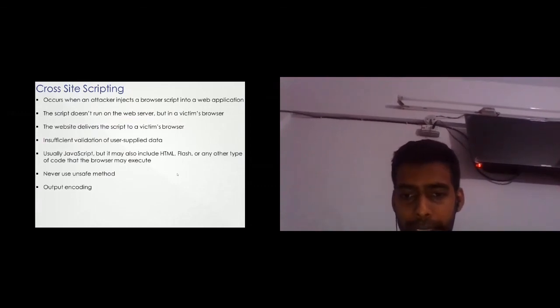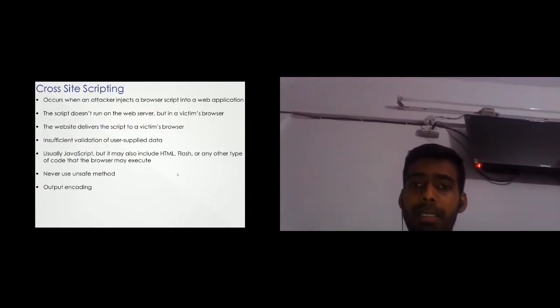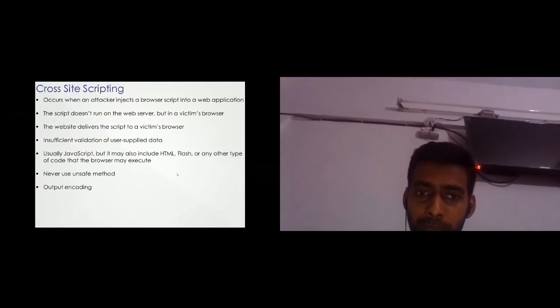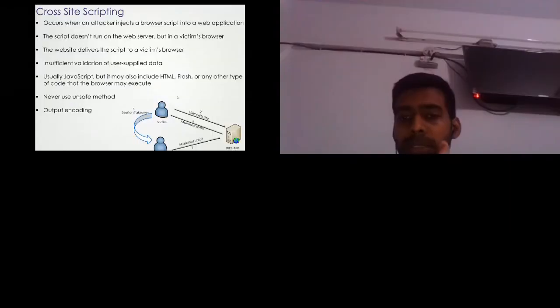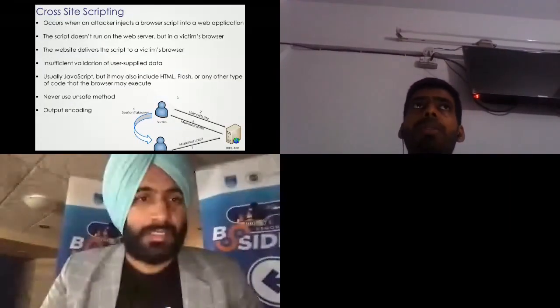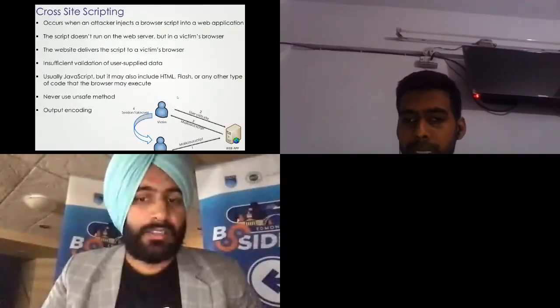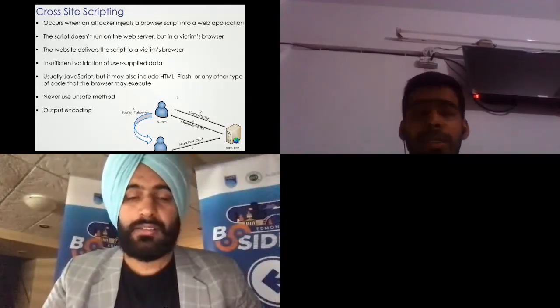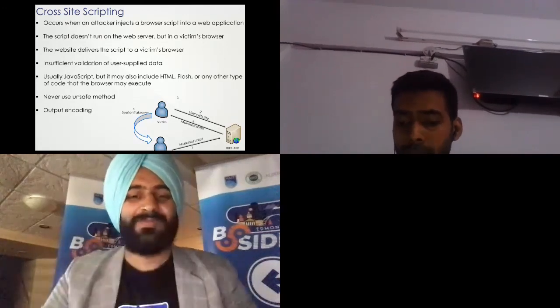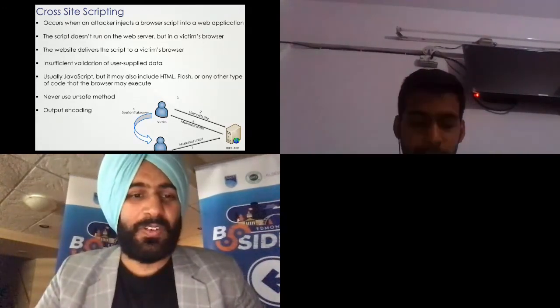An attacker basically sends a malicious script to the application, which processes it and stores it. When the victim visits that same page, the script gets executed in the user's browser context, and that script can send the user's cookies to the attacker or perform different kinds of attacks, for example internal system scanning, or perform actions in the application.